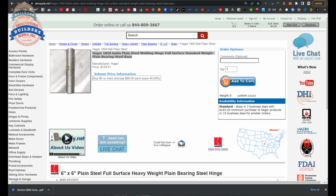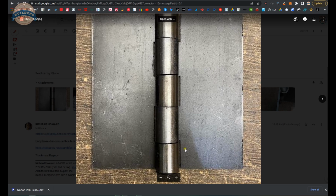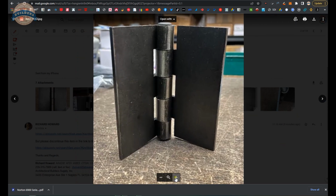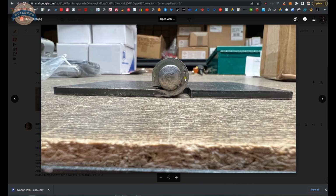Alright, here's the hinge that we're looking at. Speaking of looking at it, let's take a look at some images that we have. Here's the hinge itself. The knuckle assembly. I'll tell you, I've been in a hinge manufacturing plant, not Hager's, but I don't imagine Hager's is any different. It's an awful business making hinges. It's dirty, it's hard, it takes heavy material, heavy machinery, and hardy people to do it, that's for sure. It takes a lot to bend that leaf.